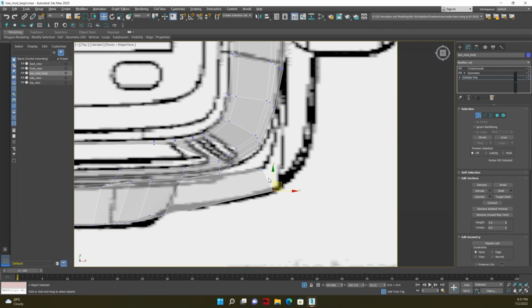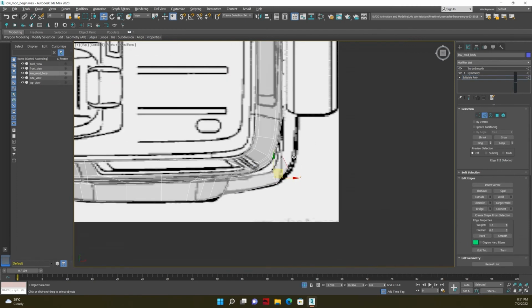I use H2 to have the basic shape of the rear buffer.